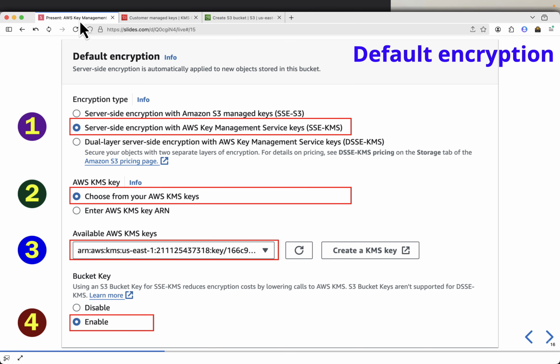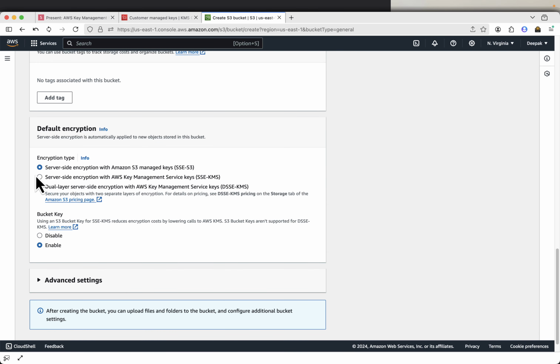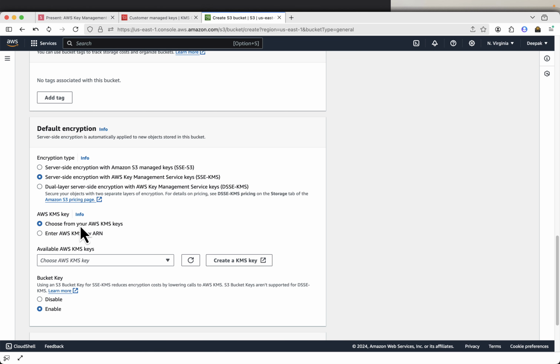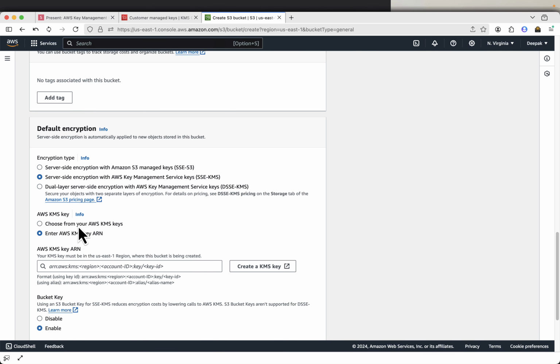Okay, so this is the screen. So here, instead of server-side encryption with Amazon S3, which is the default, I will choose server-side encryption with KMS, and I will choose the KMS key which I have created. So I am on this page, so select the second option and choose from the list, so it's easier to choose, because otherwise you have to paste in the ARN.